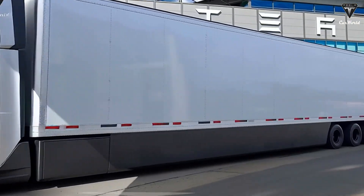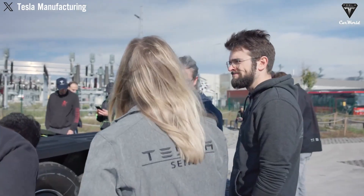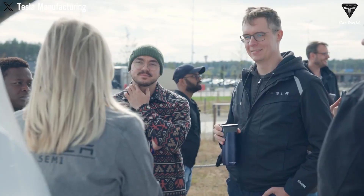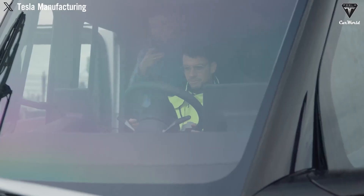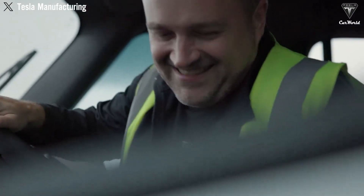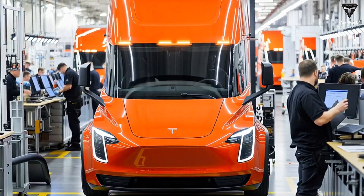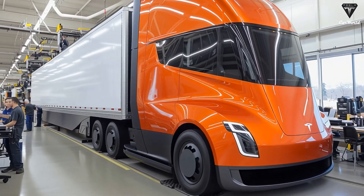Elon Musk emphasized that this truck would feature substantial changes, from operational performance and payload capacity to advanced self-driving capabilities, making it a product that is not only modern in design but also technologically superior. The Tesla Semi has been upgraded to be more efficient with increased payload capacity and designed with full self-driving in mind. The new version features a redesigned chassis, all-new headlights, and numerous other technical improvements. At the same time, the Tesla Semi's price will see a slight adjustment, dropping compared to the current version.